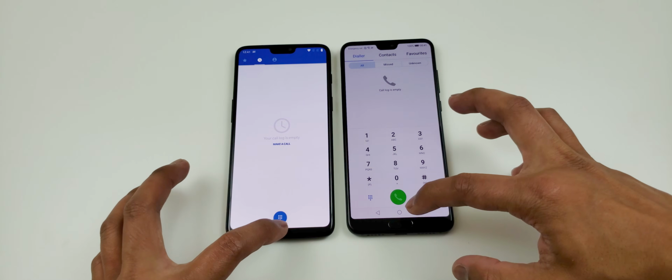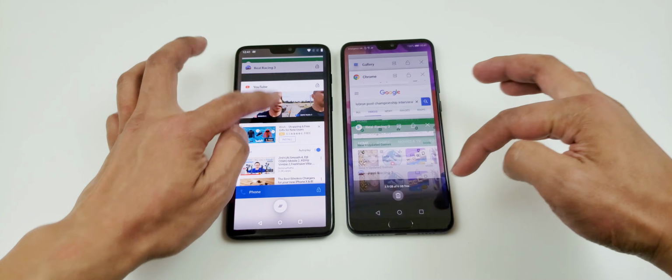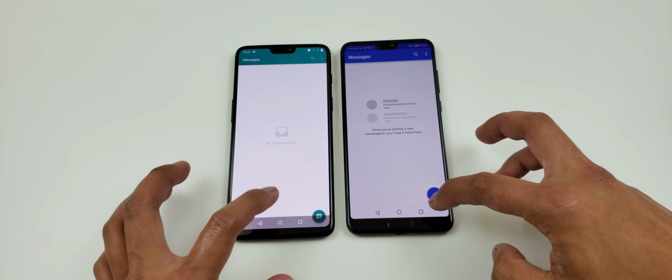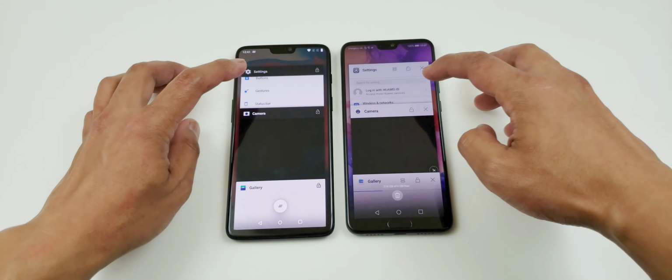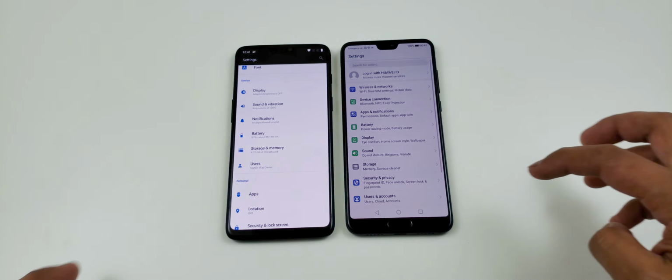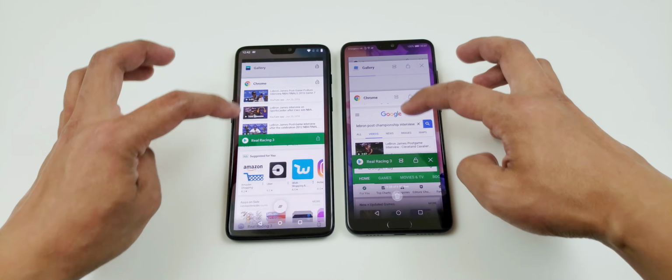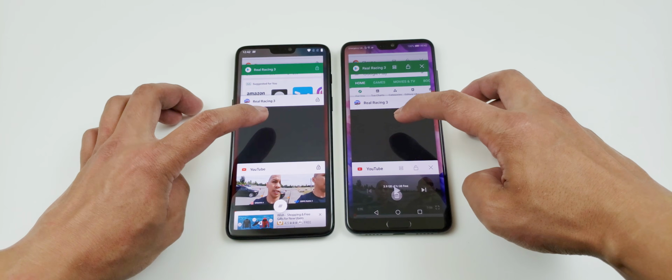Okay, OnePlus 6. Messages. OnePlus 6 lightly there. Settings. Very close. Okay, let's check out the game. Where's the Real Racing?